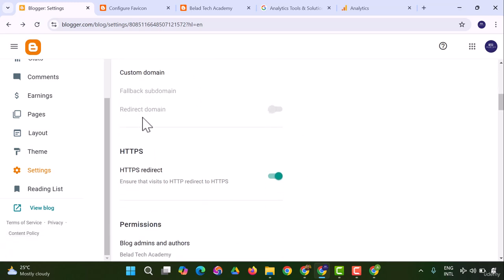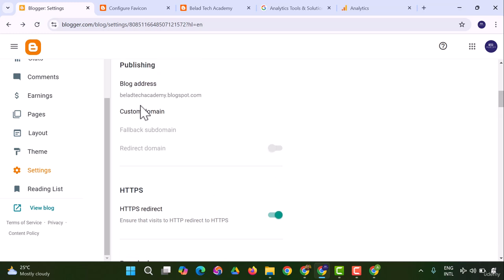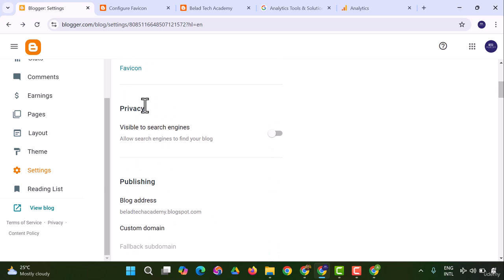Custom domain, we've spoken about it before. You should check out that session again on how to connect your blog to a custom domain, which is very easy. We've used Namecheap as a name server example, and we've used Hostinger as an example. So you could buy your domain name from anywhere and connect it to your Google Blogger, and that way you get to publish and you get to talk about your privacy.